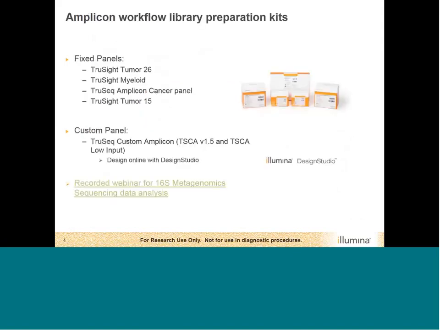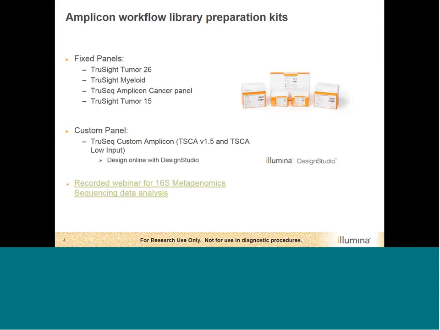So here's a summary of the Amplicon library preparation kits that we have available. We have several fixed panels with a defined content. They are all in the oncology field. So those include the TruSight Tumor 26, TruSight Myeloid, the TruSeq Amplicon Cancer Panel, and TruSight Tumor 15. We also have a custom solution through the TruSeq Custom Amplicon Kit. We abbreviate this kit with TSCA, so you might hear me mentioning it with this abbreviation throughout the talk. And we have the 1.5 version and then our newer low input version.